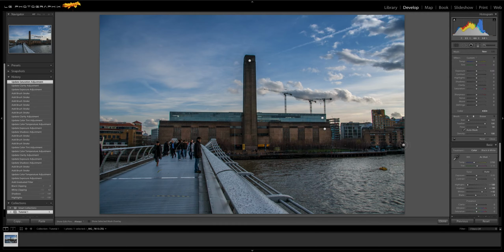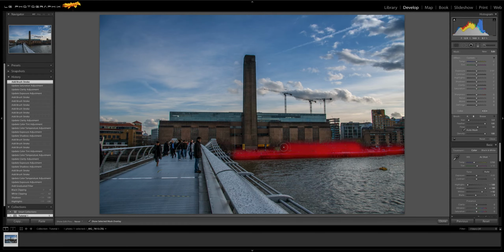And then I think one more brush just along the front of the riverbank here, because that's also a little bit dark, just where these trees are in front of the gallery. Just going to raise the shadows there a little bit and the exposure a fraction, and just increase the saturation a tiny bit to bring out a bit more green on that grass. Okay, that's looking okay so far. Right, I think I'm done with the brushes for the time being.